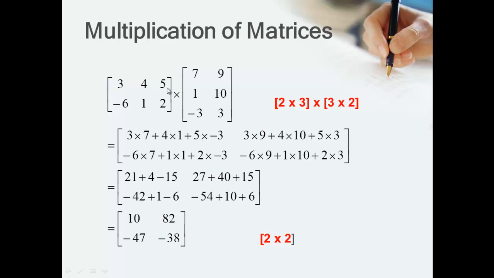Obviously, row 1, column 2 will give me position 1, 2. And if I have row 2, column 1, that will give me position row 2, column 1, and then row 2, column 2 gives me position 2, 2 in the matrix. I think you can follow through the algebra there, what we're doing.